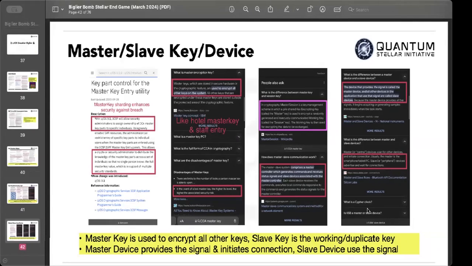So if you take that same understanding and apply it to devices, you have a master device, and they're the one that gives the signal. They start the connection with all the ancillary devices, which are known as the slave devices. So the master device tells all the slave devices what to do, and the slave devices execute what the master says.